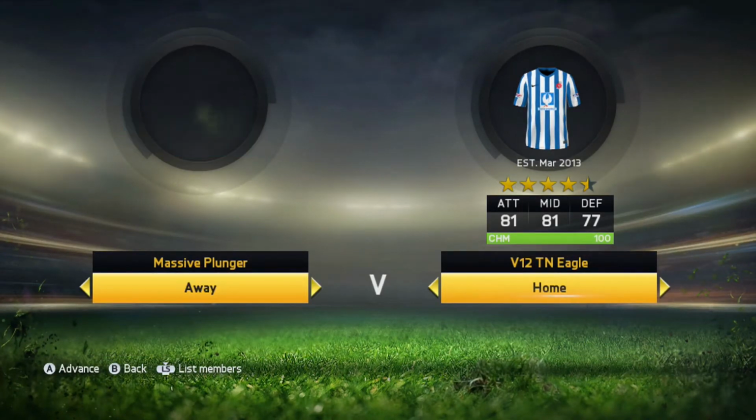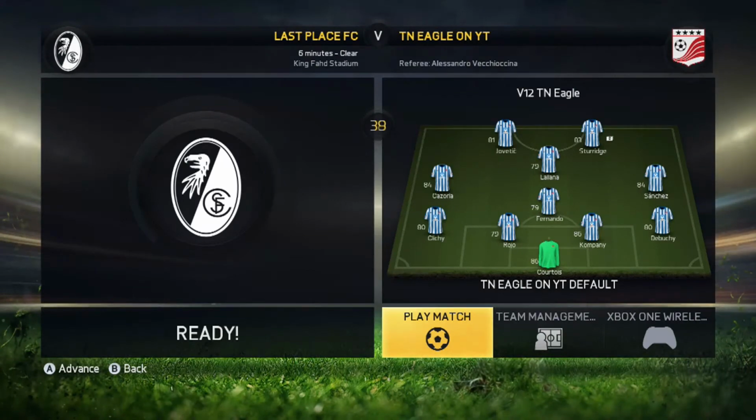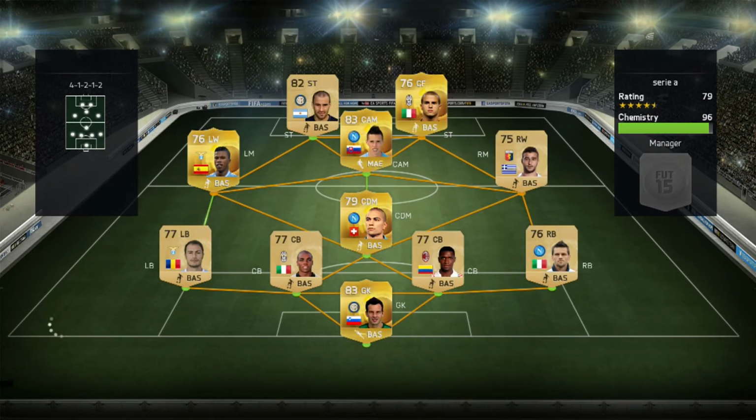And then we will go in, and we will play Massive Plunger. Some of the names that you guys come up with are pretty hilarious. I'll give you that. Very, very thoughtful, I guess. And then his team name is Last Place FC.